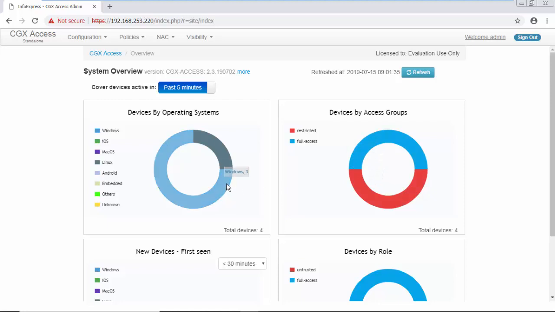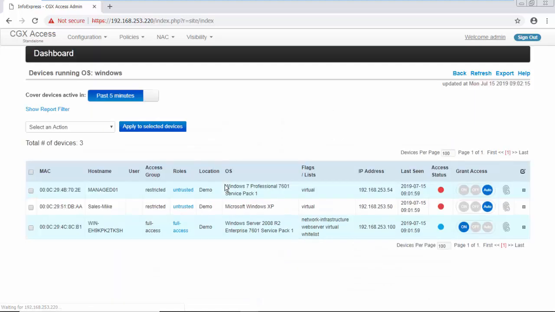Let's go ahead and drill down into the Windows devices so we can see what they are. We're currently using this server that's on 100. I'm using the web browser of this server to look into the appliance, to manage the appliance. This device is my AD server, AV server. It's currently on the whitelist, so it has full access. The 2 devices being quarantined are an XP and a Windows 7. All this information we see here comes from the automatic profiling: the host name, the operating system, etc. Let's take a closer look at the XP machine.